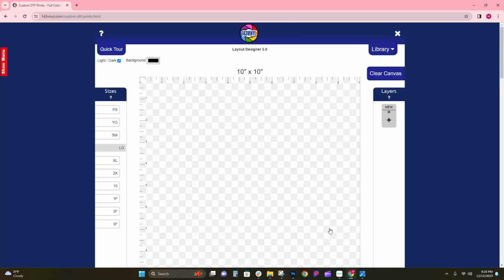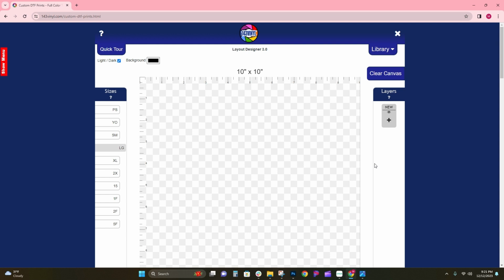I personally always build my gang sheets in the layout designer. I do not build them in Canva. The reason is that sometimes, when you save them, they don't come into the layout designer in the correct size. It's also harder if you have images that need to be edited because they are not the best quality or they have semi-transparent pixels.